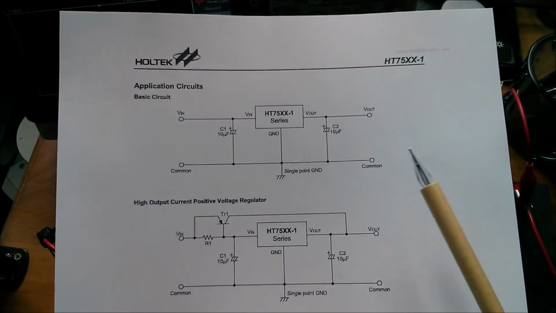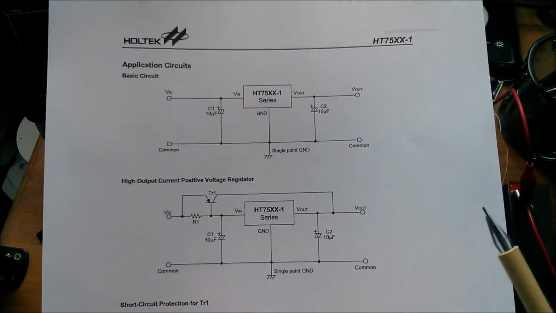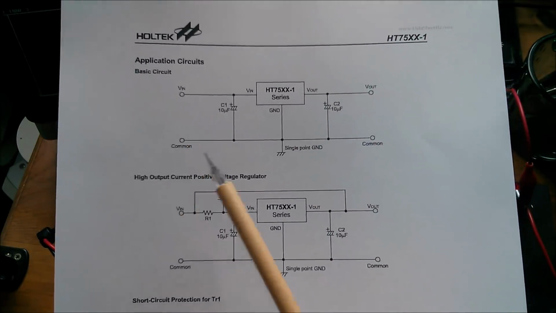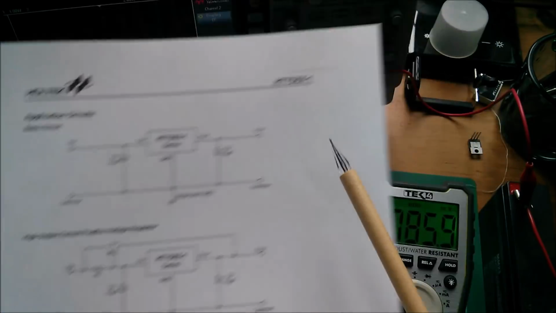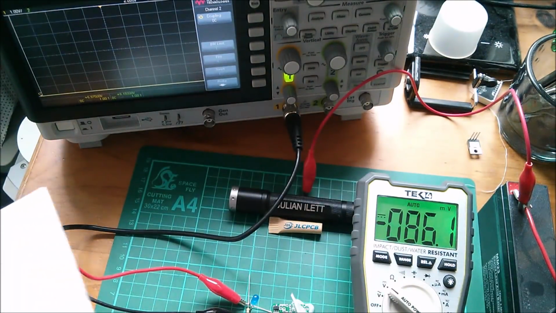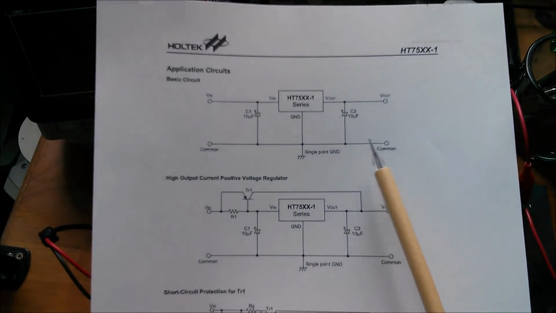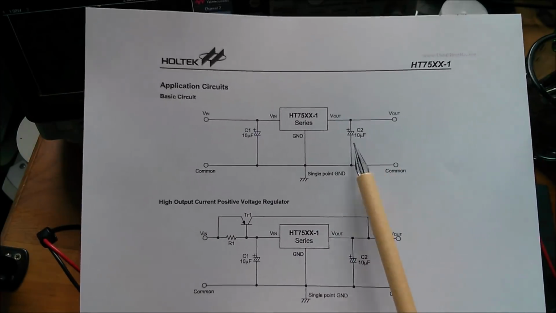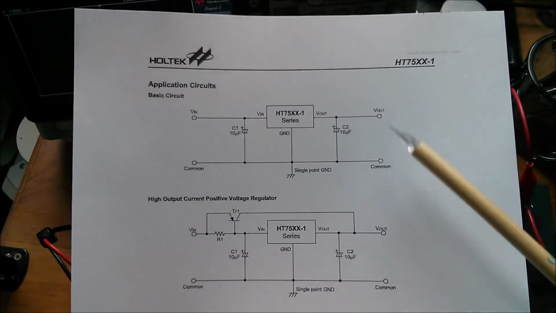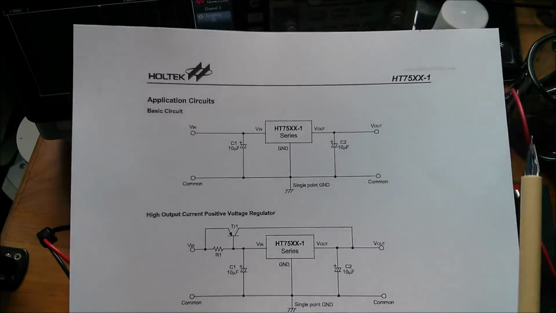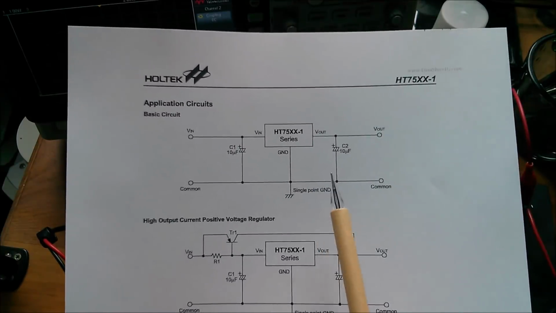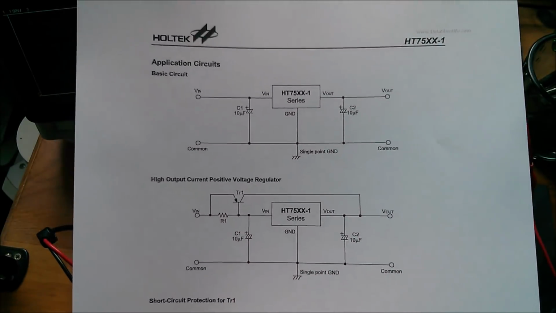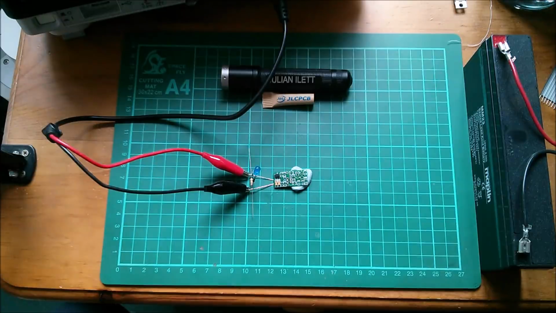So what does the datasheet for the HT7550 say? Well, nothing about capacitors, nothing about type or ESR. It just has these application circuits which show 10 microfarads input, 10 microfarads output. But clearly you can see from this that you don't need 10 microfarads input and output for stability. It doesn't oscillate with 1 microfarad input, 2.8, I think I measured it at, microfarads output. Even when I put my LED load on and switch it on and off, it doesn't oscillate. Yes, it dips a bit and it grows a bit and it takes a while to recover. But nothing about capacitors on this datasheet at all. So I'm happy with that.